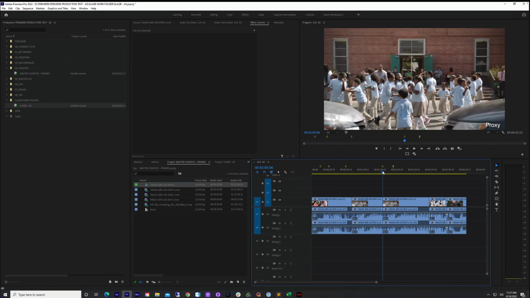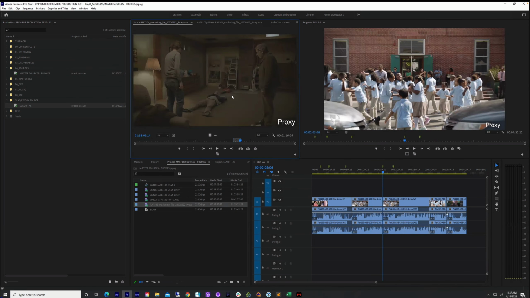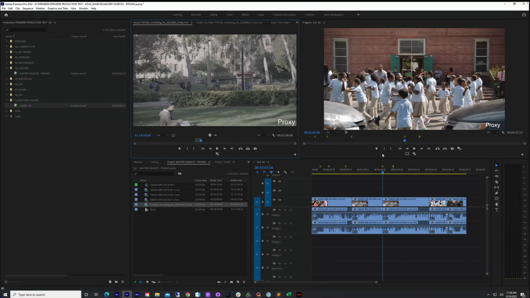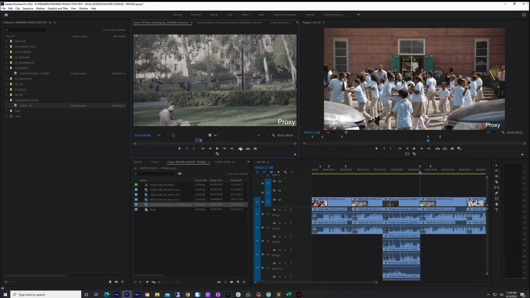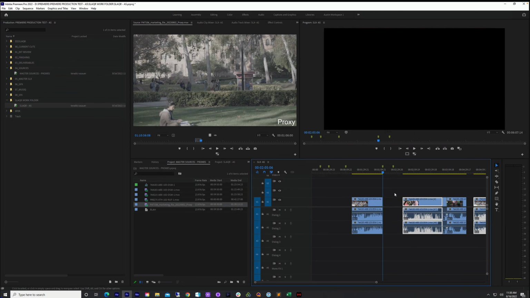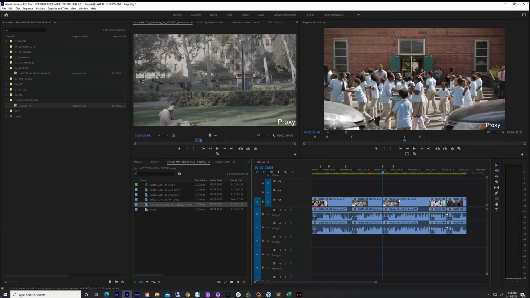The only thing I think it might be good to note is that there are source markers and timeline markers, right? If you're inserting a clip, it's also going to move the markers down. But if you move clips, you just have to be careful, because depending on how you are moving things in the timeline, like if you select different clips and move them and change them, the markers are going to stay put on the timeline. I think there's an option for that too, but you have to be aware.